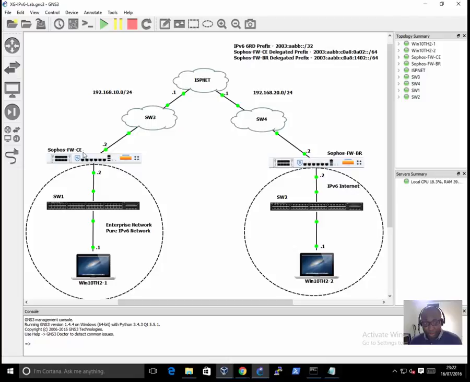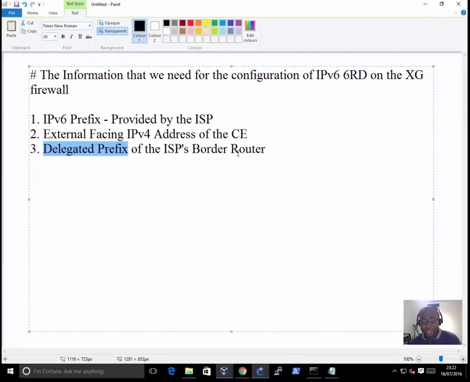When we're configuring our customer edge equipment here, one of the things that we want to do is make this border router the gateway. In other words, any traffic that's IPv6, send it to this gateway. But for us to make that configuration, we're going to have to use an IPv6 address of this equipment here. And that IPv6 address will be something referred to in IPv6 as a delegated prefix, and in 6RD as a delegated prefix. This is not like an ordinary IPv6 address.